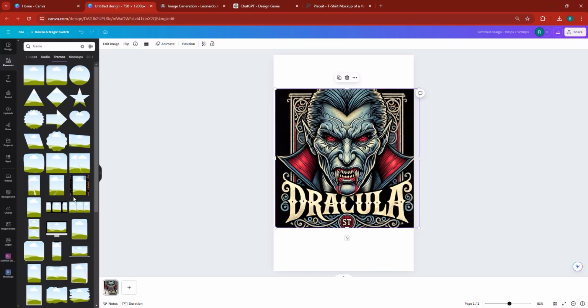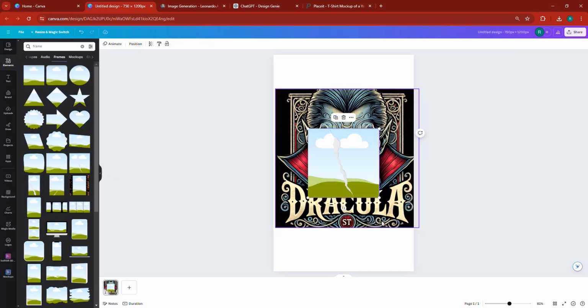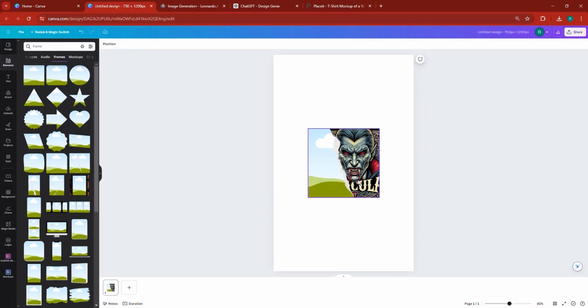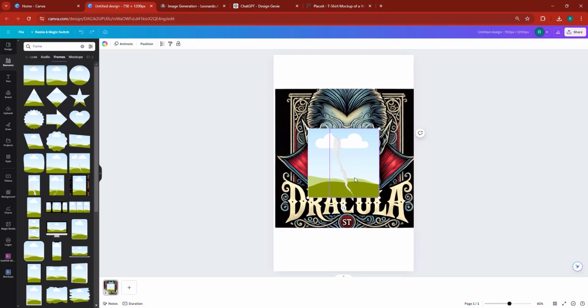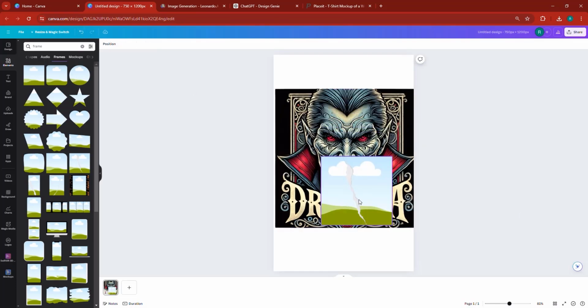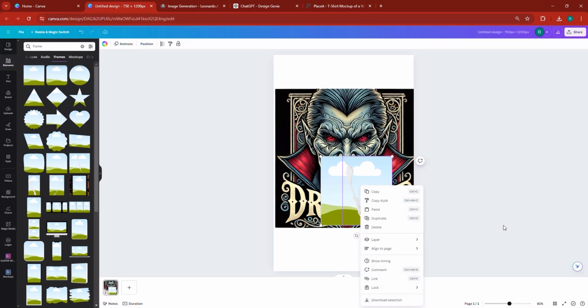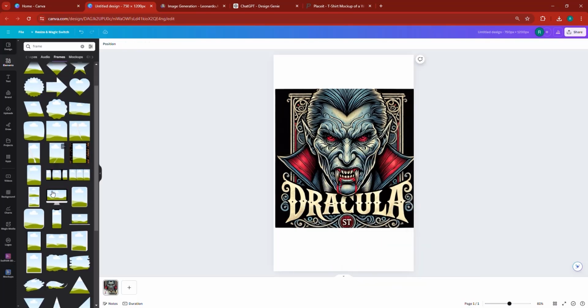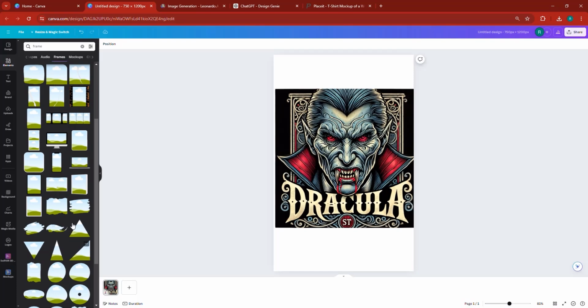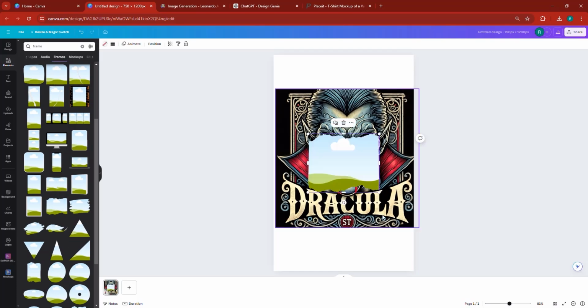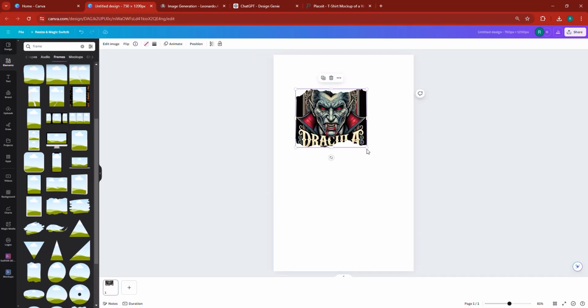So there's a lot of frames. This one is pretty cool because it's split in the middle. And the only issue is that it needs 2 images. So what I'm going to do is I'm going to go back. I'm going to choose a different frame. All right. Okay, come on, get me rid of this frame. All right, perfect. I had to select them both. Now, what I'm going to do is I'm going to select this one. Place the design inside. Makes a lot of sense now.